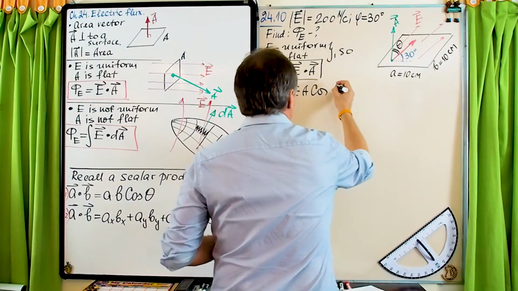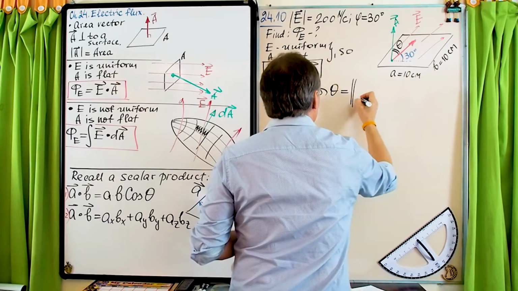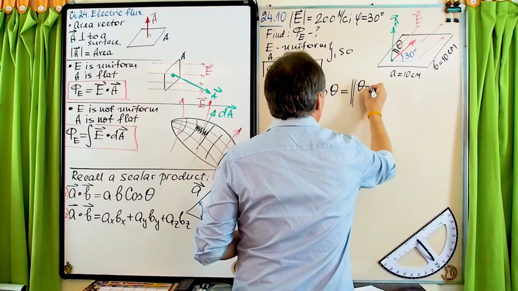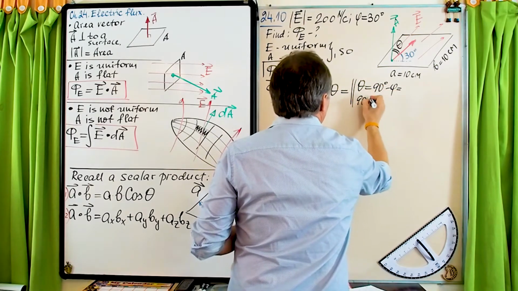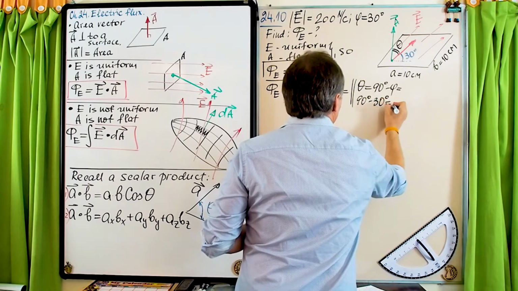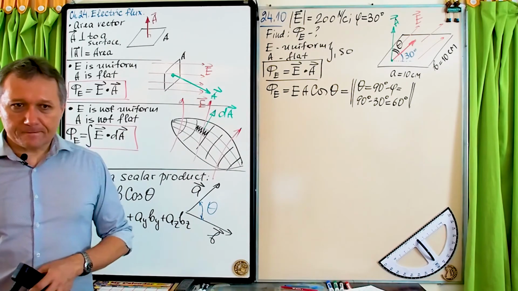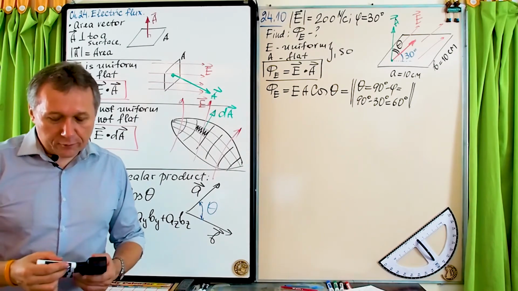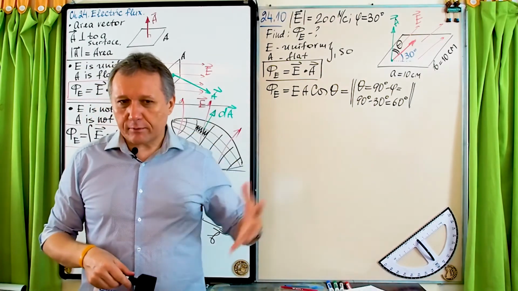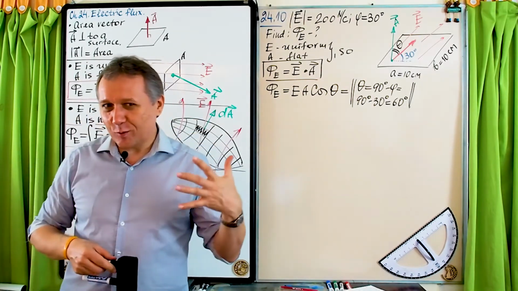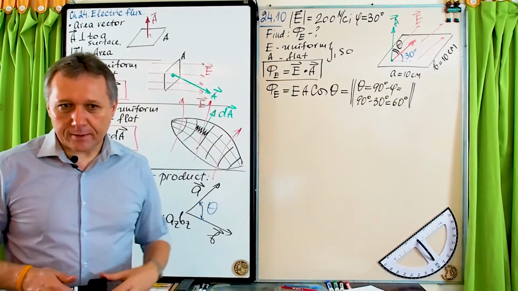Okay, let me write over here. I will use theta, right? And then I will open my explanation box and show that theta equals 90 degrees minus phi, which is 90 degrees minus 30 degrees, gives us 60 degrees. Of course, don't feel bad, because even graduate students, right, in my classical mechanics course sometimes forget about that, and they make these silly mistakes.